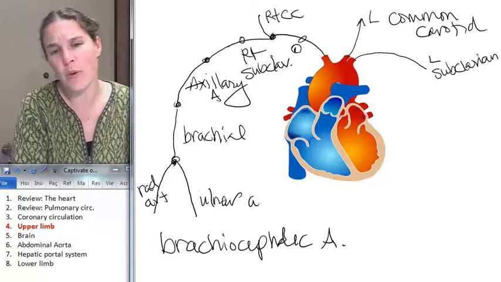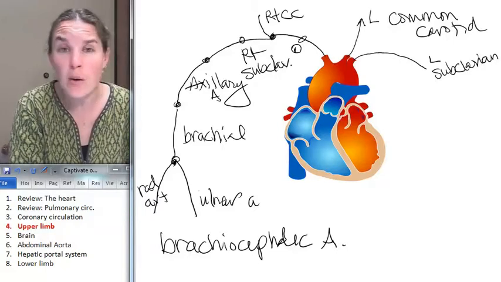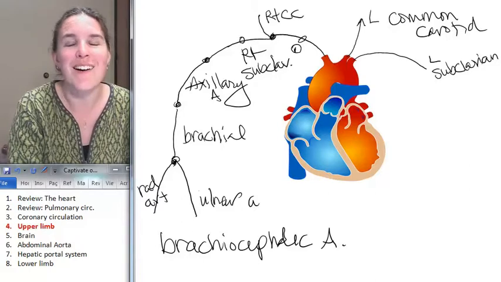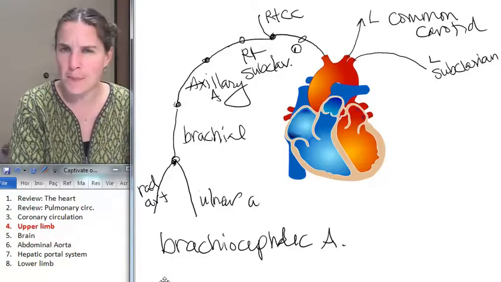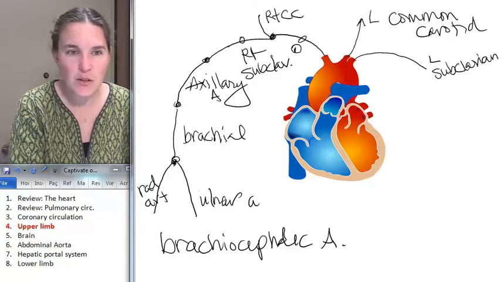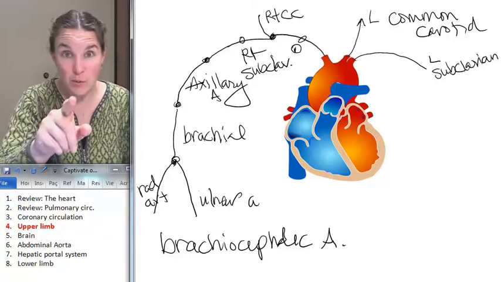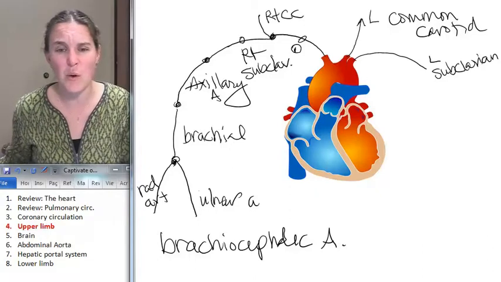And then if we're going to the fingers, let's pick a route. Which way do you want to go? Let's go to the radial artery just for fun. And then we can take our pulse using that blood. How's that? That's pretty straightforward. I think we did everything. The next thing we're going to do is see how do we get blood to our head.